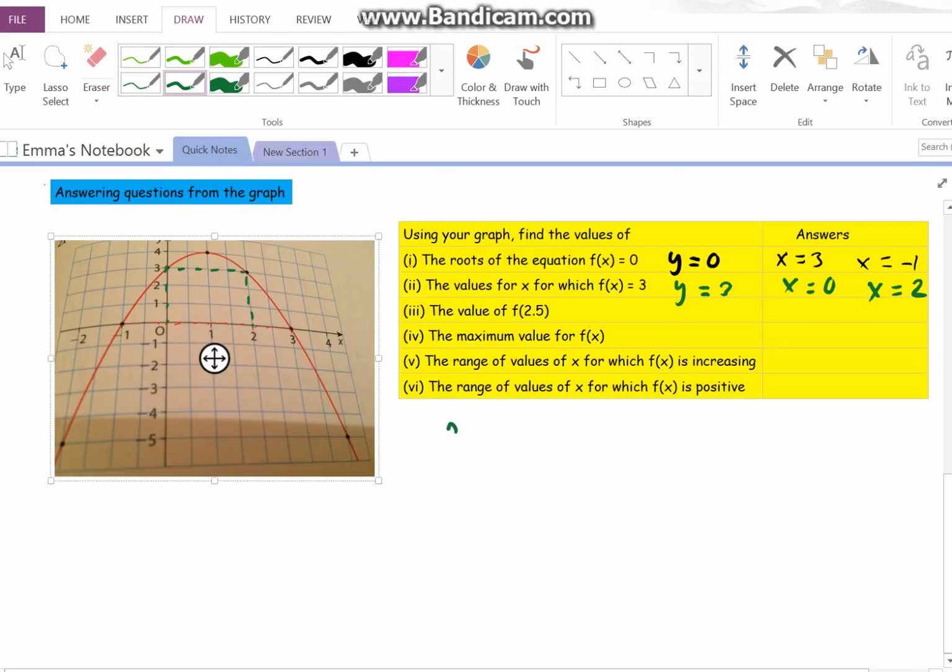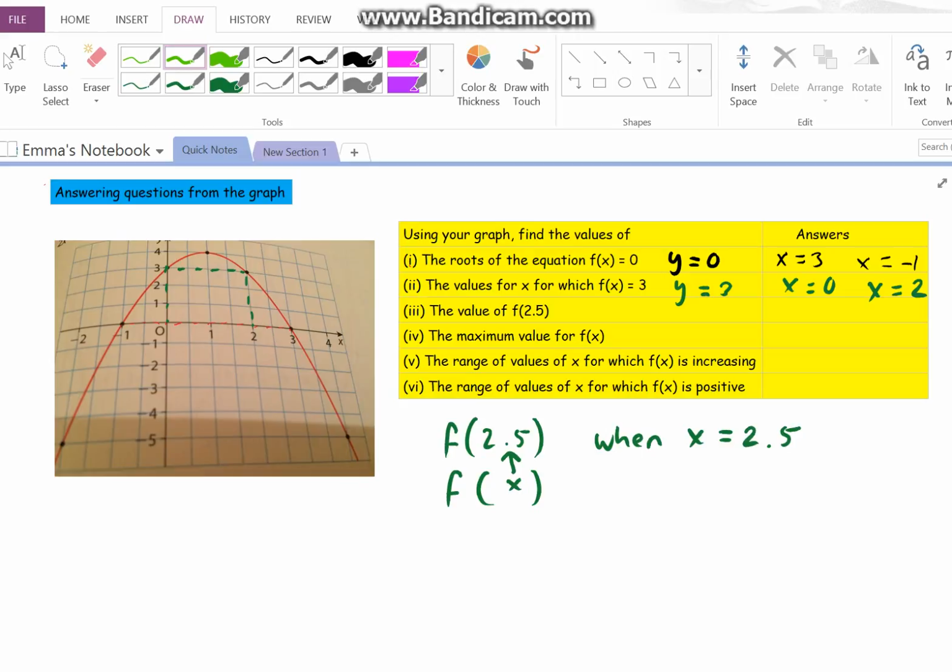So find the value of f of 2.5. So we know that in place of the x is actually 2.5. So therefore, it's when x is equal to 2.5. So we have to go and look on the x-axis and see, okay, where does x equal 2.5? So let's go to our graph. So about there is where x equals 2.5. So if we go down, we're never going to meet the equation in this case. But we could go up and see if we meet the equation. So use your ruler, go up to where it cuts, so just about there, and then we'll go across from there.